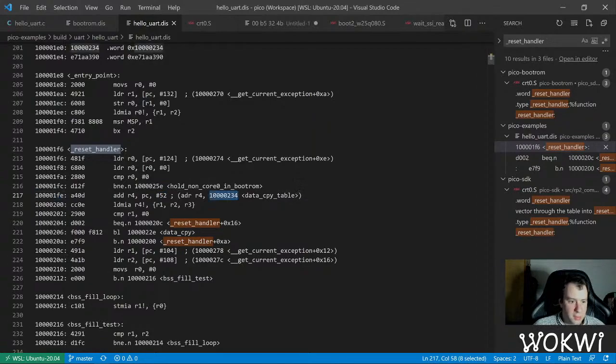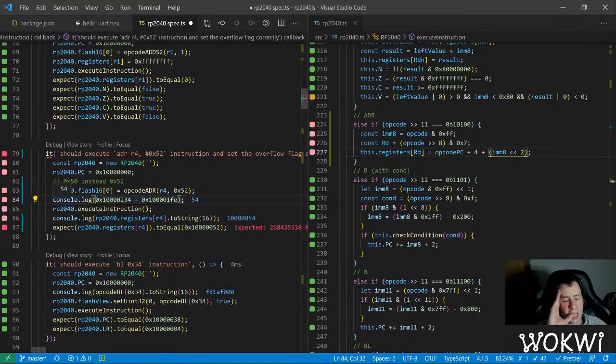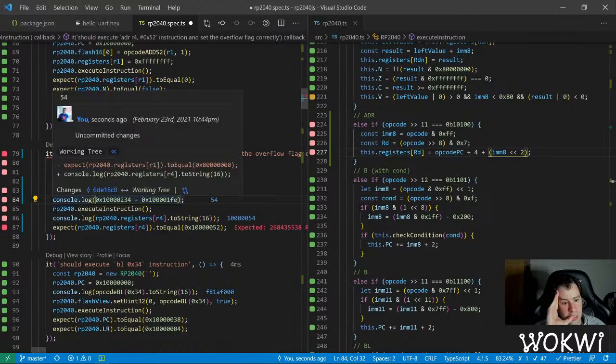So even though then our test would have failed, yeah, it probably has something to do with the alignment. So this one minus this one, 54. Interesting.